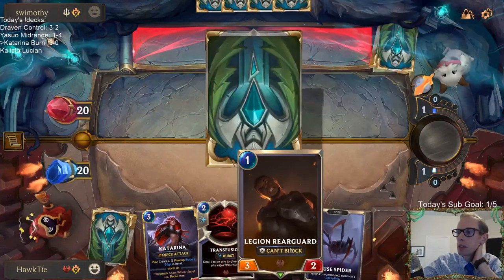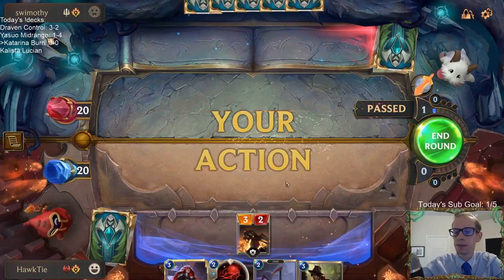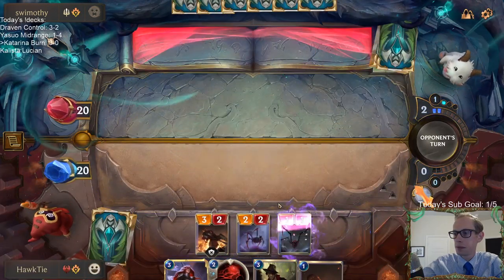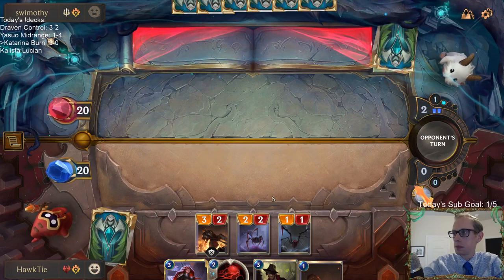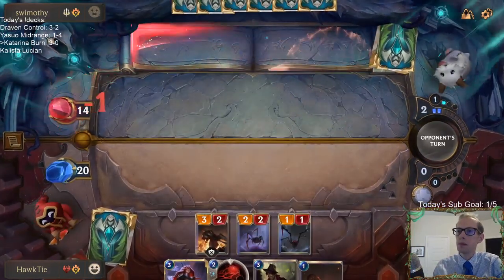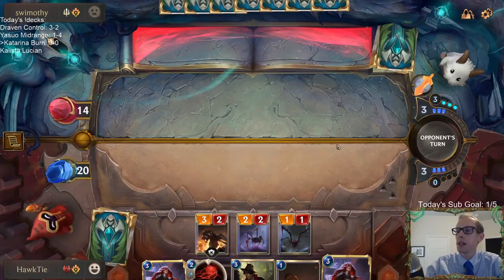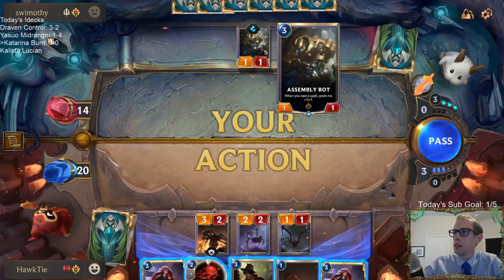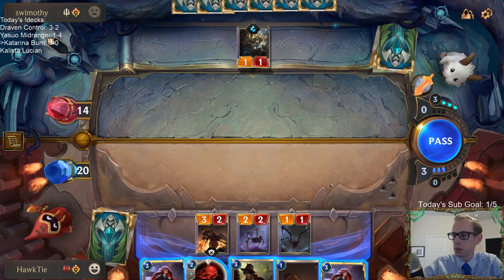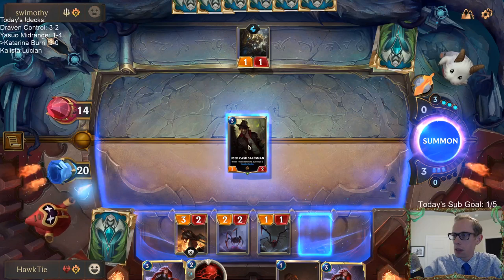Kind of do want more one drops. Yuck. Don't want that card. Don't want another 3 drop that's not Draven. You know, they're probably going to have like a 5-5 here. So we're going to have to fight through a 5-5. Oh no, an assembly bot. That was not what I expected.